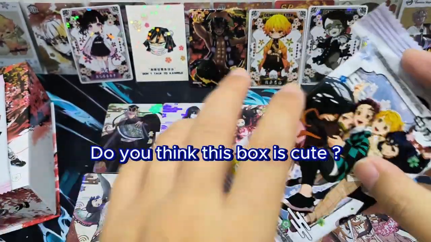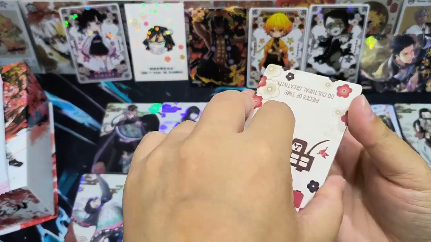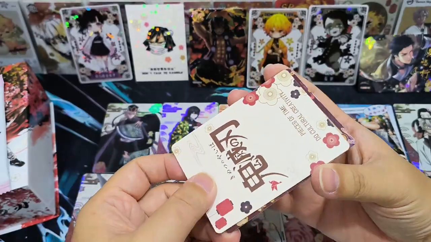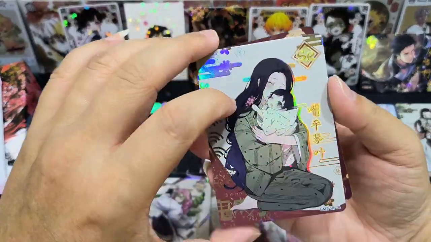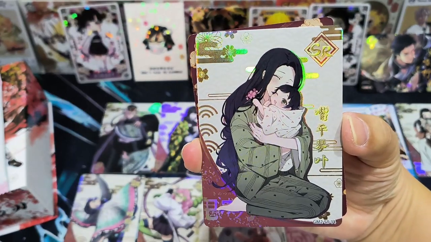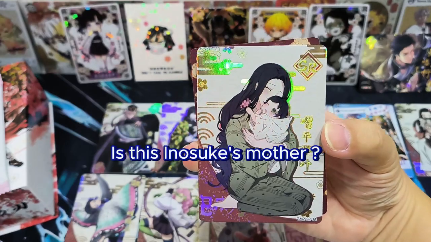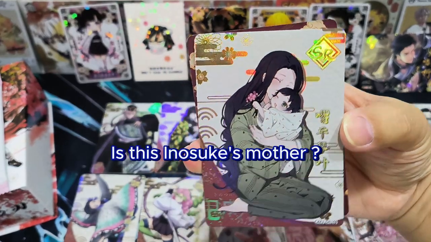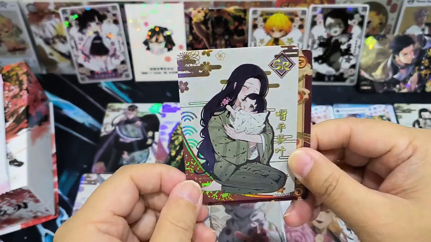Do you think this box is cute? Yeah, probably. To say this box is very cute. They are all the cute cards. This is Zuiping Xingye. Is this Nusuke's mother? If you know, comment below, yeah.